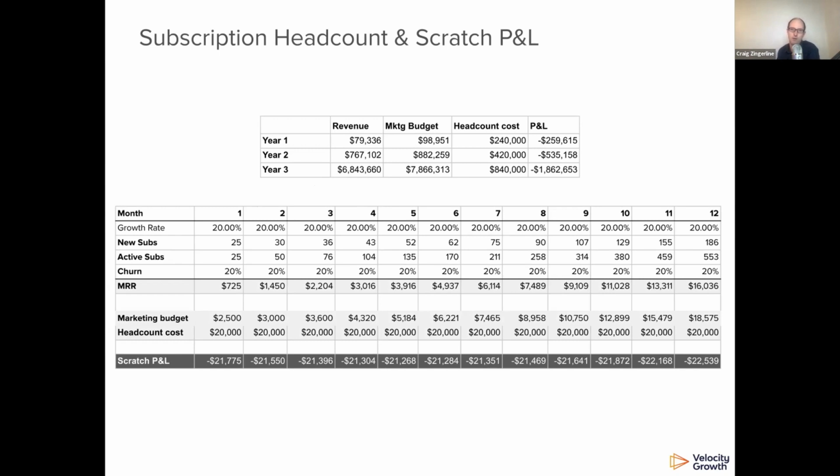If you model this out with 10% churn instead of 20% churn, you'll have roughly 20% more revenue at the end of the year by having less churn, but you will have had to spend 50% less on acquiring customers because you don't have to acquire as many customers to hit your same metric, right? So churn works both ways, and retention is just a really, really super interesting thing to look at.